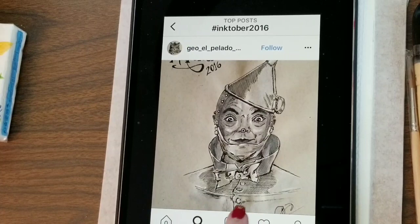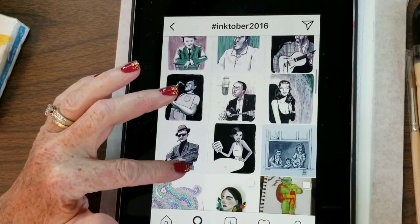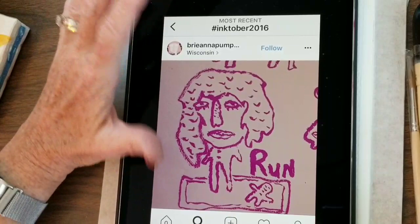Oh, Gio El Palato. I know her. She follows me on Instagram already. I wonder if you are a follower of me on YouTube or not. But anyway, you'll see that there's all different levels. Some just did designs. So don't be afraid to post. Here's one right here by Brianna Pump. And so there's all sorts of skill levels. So do not be afraid to post.